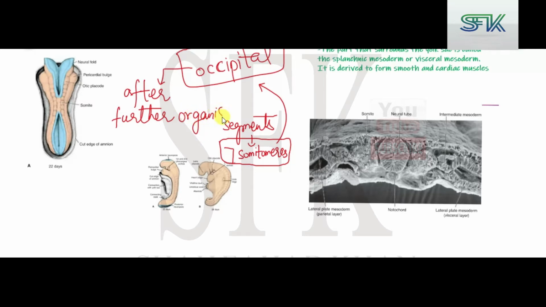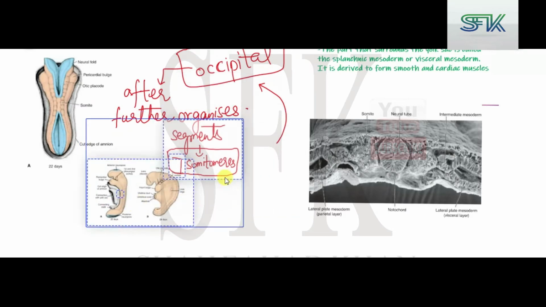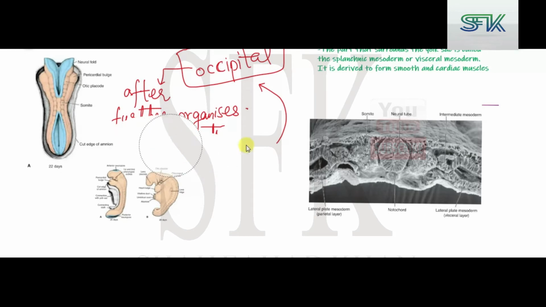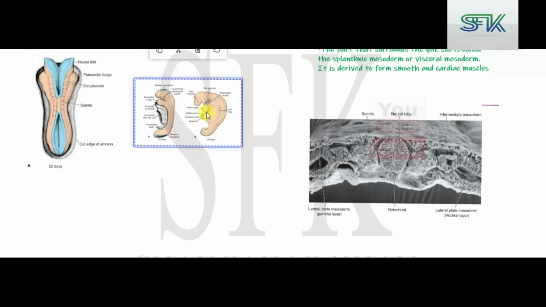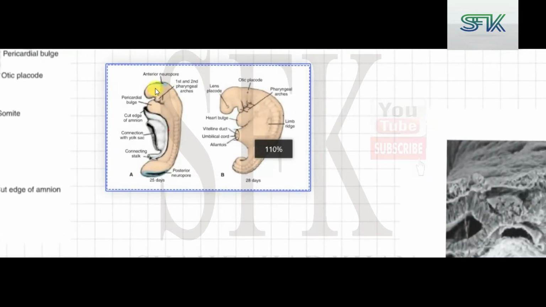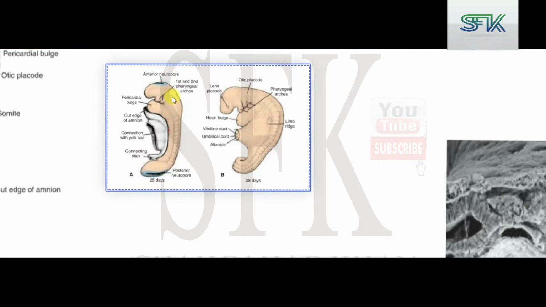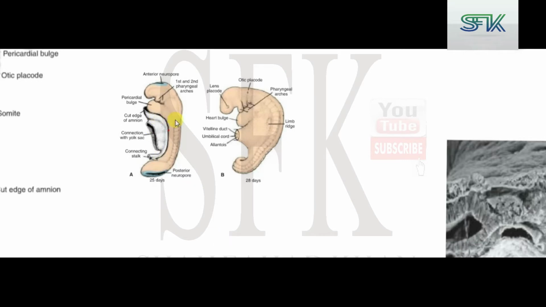further organizes itself. If you look at this diagram over here, let me erase this stuff now, and zoom in a bit. Near the head region over here, you will have the first 7 somatomeres, and when the occipital region is reached, the somatomeres end. No more somatomeres will be found.